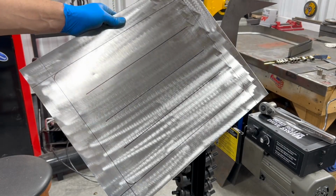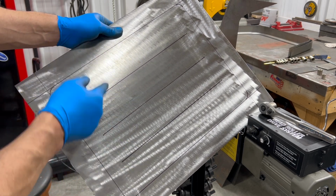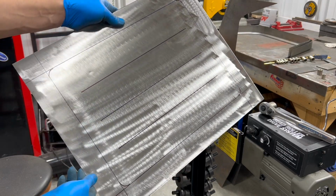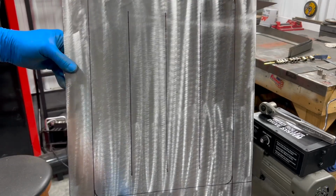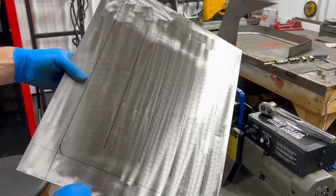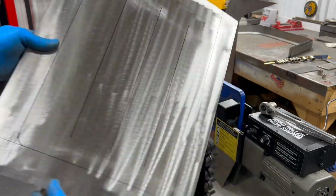All right, so this is going to be the last panel for the night. It's getting kind of late, but I just traced out a perimeter. I'm going to use that same die so that I can do the perimeter, and then we'll roll some beads in the middle there as well. Nothing fancy here, again, amateur hour. I'm just going for something pretty simple so we can get a floor in the back seat. So let's get this one rolled out, and then we will take it to the car and put it in front of the rear seat for the floor there.